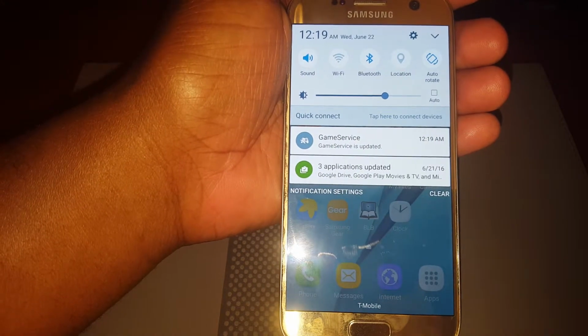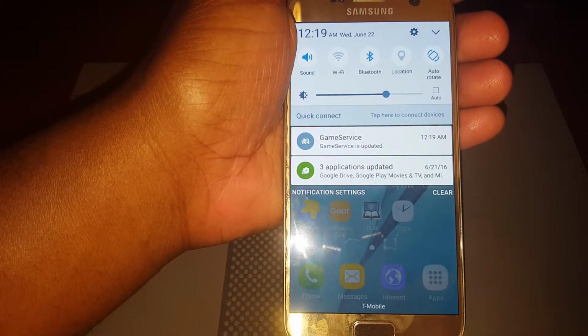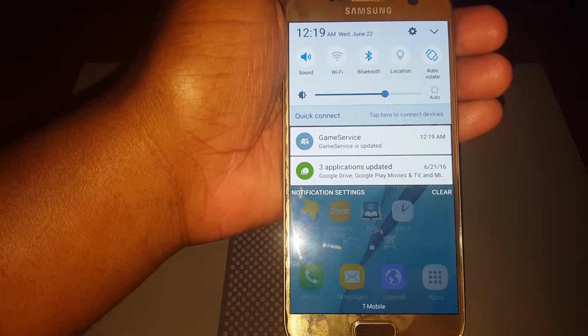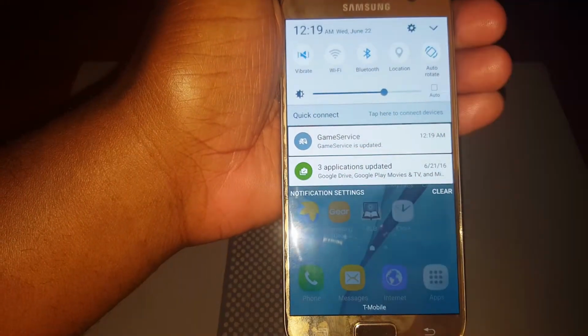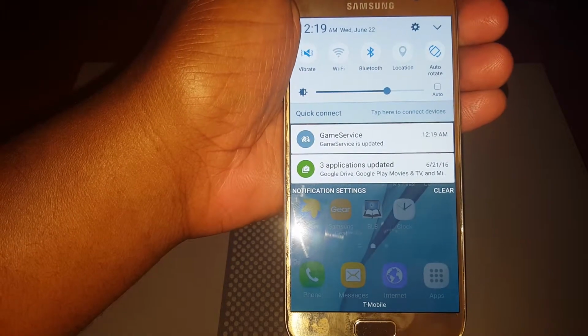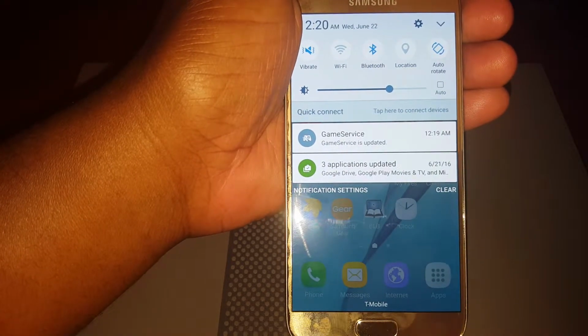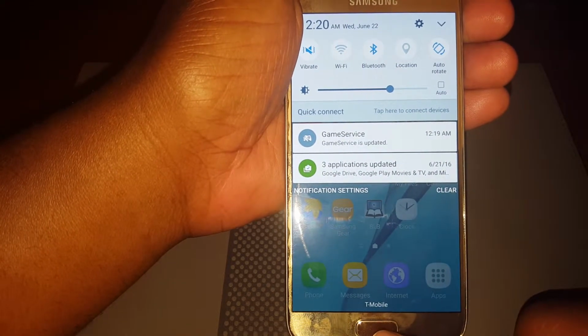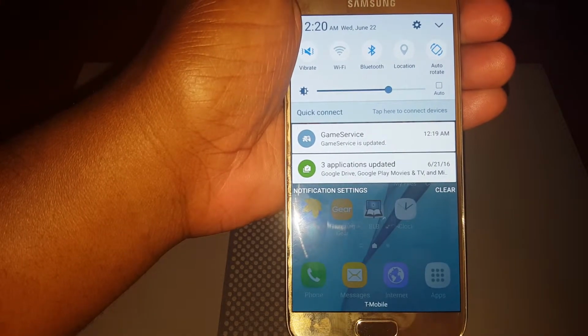Okay, so if you want to get rid of the notification bar, if you've made an action like, say, you've gone from sound to vibrate and you're done with the notification bar, how do you get rid of it? A couple of different ways you can do so. You can press the home button, of course. That's going to take you back to your home screen.